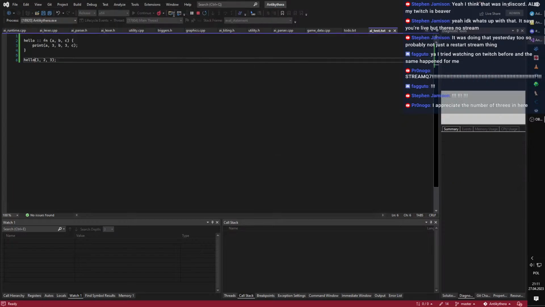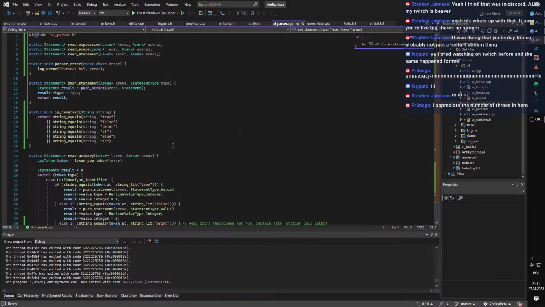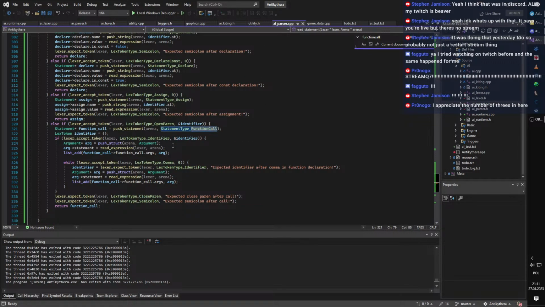So it seems like function call parsing is incorrect. Function call. So this would be in parser, right? Function call.